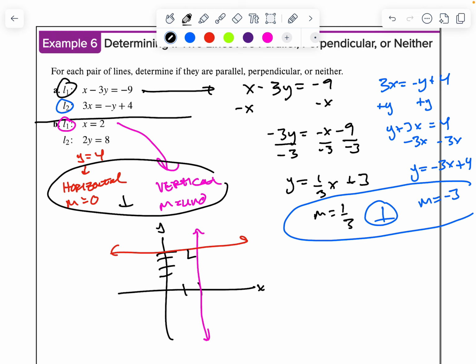We can think about them as fractions. Remember, with a horizontal line, with a slope of 0, we always had 0 over a number. And with a vertical line, with an undefined slope, we always had a number over 0 to get that undefined value. That's the end of this lesson. Go back and rewatch this as many times as you feel necessary until you're comfortable graphing lines and getting lines into slope-intercept form.